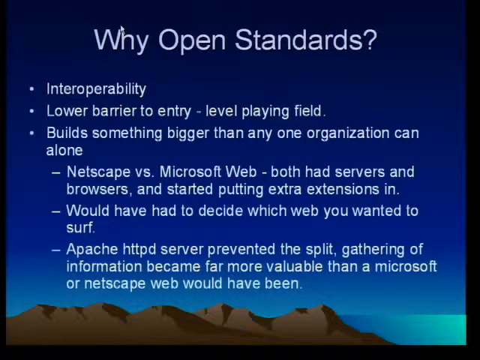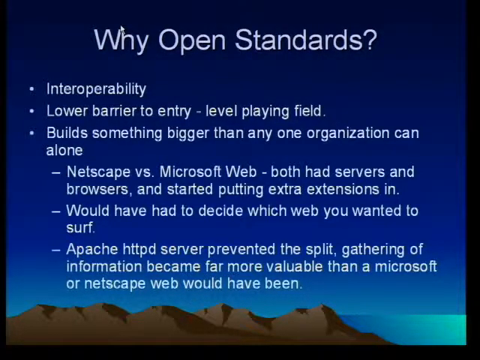ESRI used to dominate this server market, and they didn't follow open standards. You could search geospatial stuff, but only on their network and only if you bought their product. Whereas with open standards, you can get open source software, you can get commercial software, and it's easier to jump in. And really this idea of building something bigger than any organization can alone.